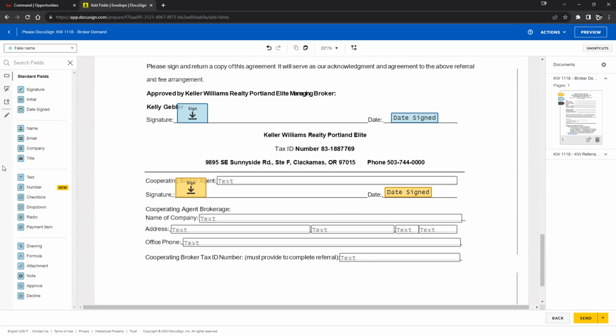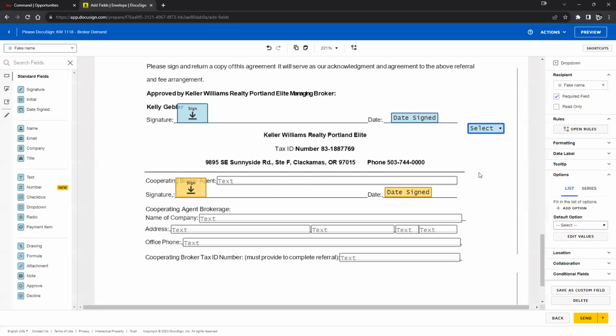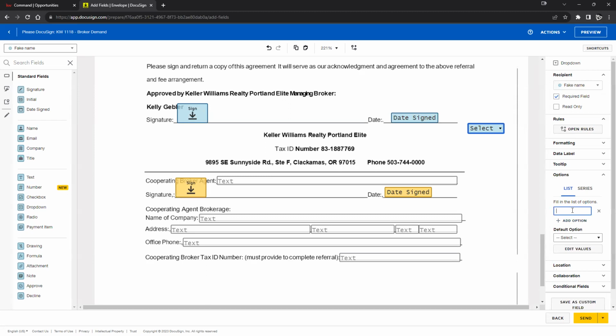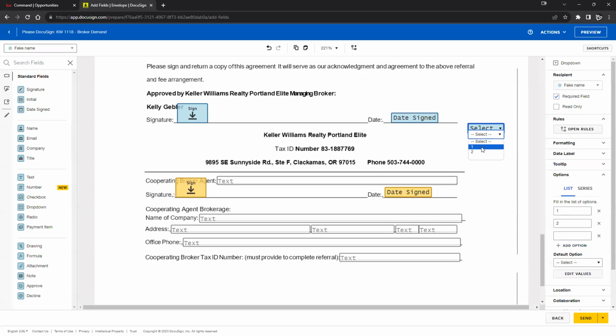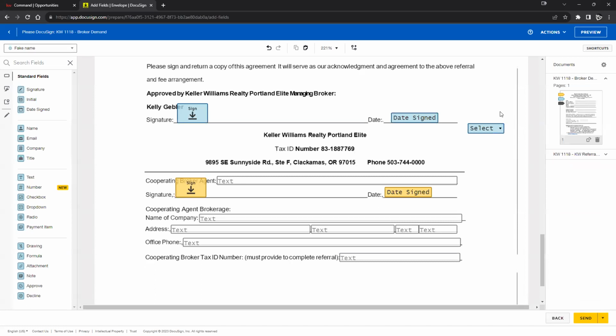One last thing that I want to show you on here is going to be the drop downs, because I think drop downs are pretty cool. You have drop down options right below your checkbox. If I were to drag this over right here, on the right hand side, you'll have your list and you'll have the ability to add a number of different options. So for example, if I wanted option number 1, option number 2, or option number 3 right here, I can go ahead and double click this and see what it looks like in real time. Oops, let me do that 3. There we go.